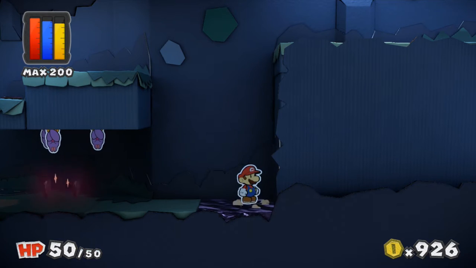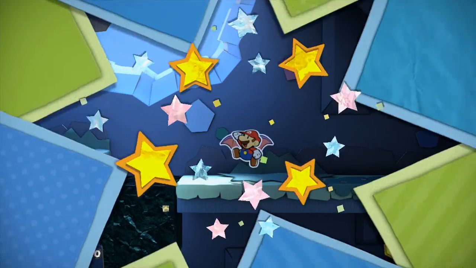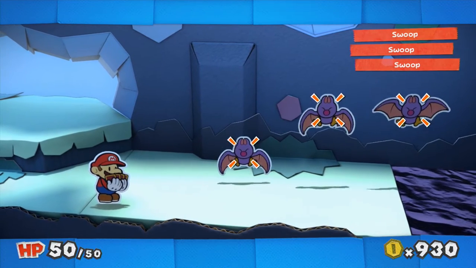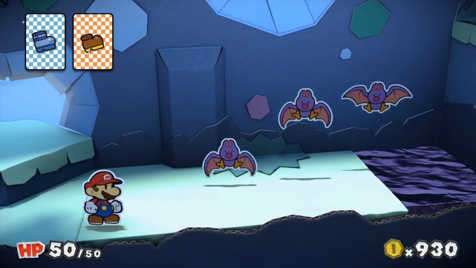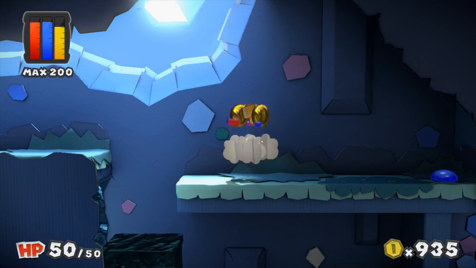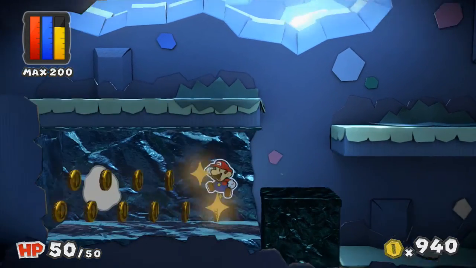Going up. Oh, another Swoop. Come on now. I think that was a wall anyway. This would be a great time to use a line jump. Maybe. Regular jump just in case. If I waste it, I waste it. Oh, cool. It looked like... Yeah, there's an entrance back here. Hey, coins!